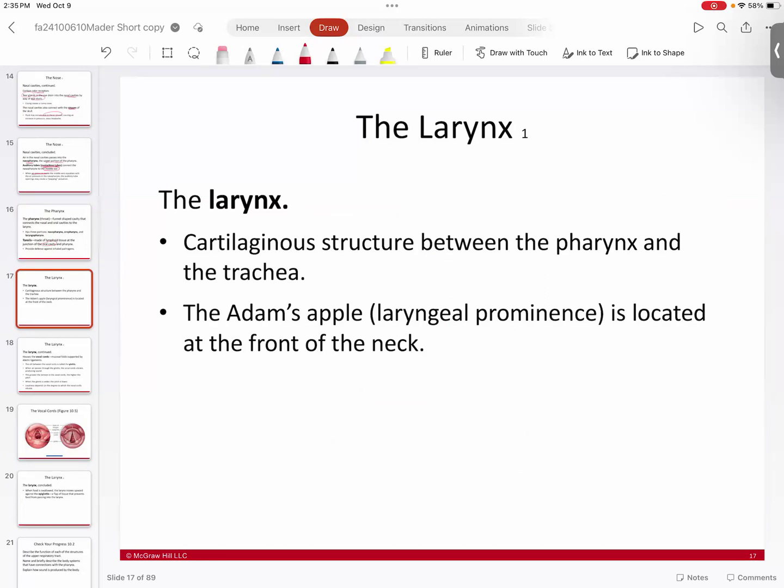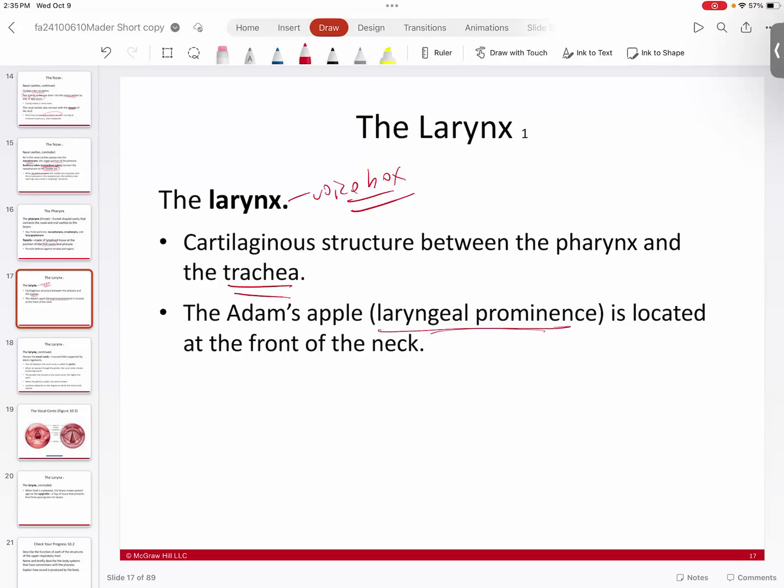So the larynx. The voice box. Let's go ahead and take a look at the voice box. So what's in the voice box? The voice box basically is a cartilaginous structure, and this is going to be essentially right at the beginning of the trachea. So it kind of is the boundary between pharynx and trachea. It's hidden behind what's called the laryngeal prominence, which is a big piece of cartilage. It's actually what's called thyroid cartilage. It's your Adam's apple, right?